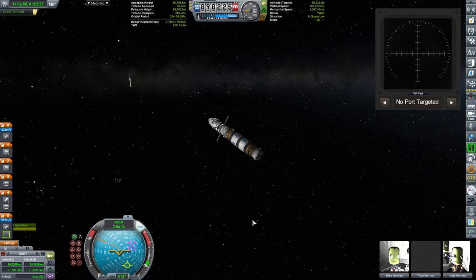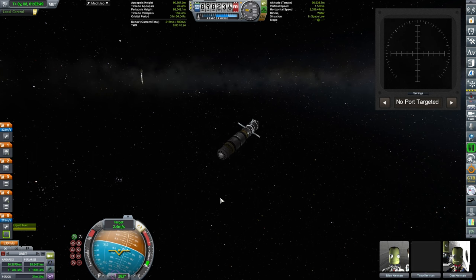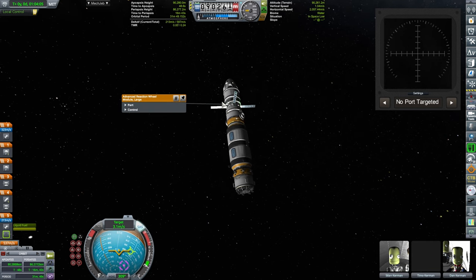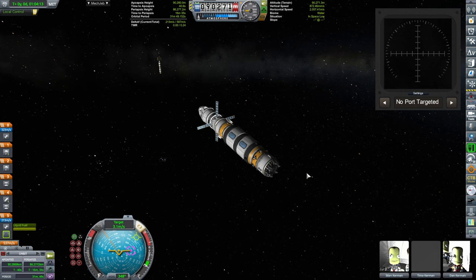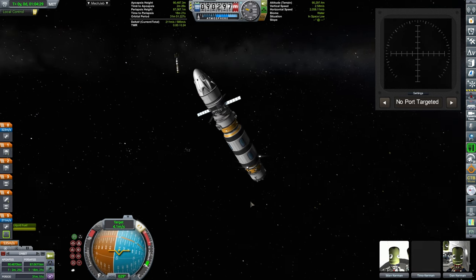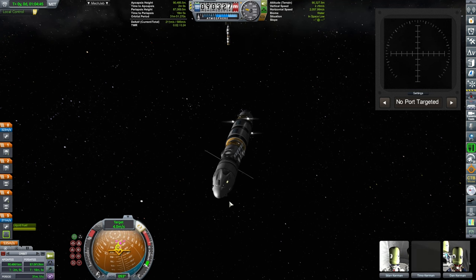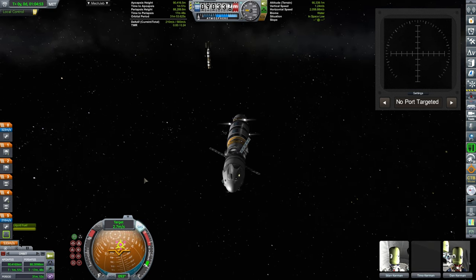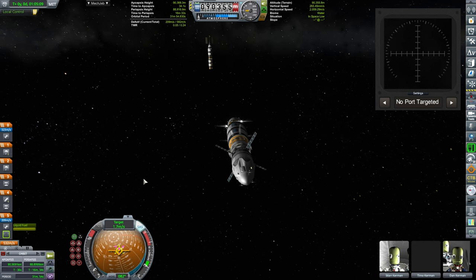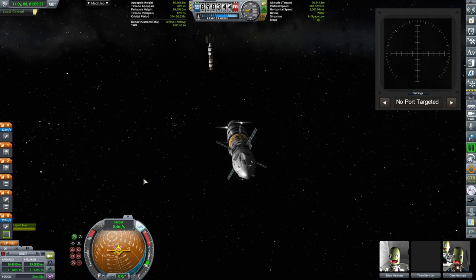Let's dump this stage — now we have small orbital thrusters to maneuver. I want to make sure I'm very close to the station before I dump the small orbital maneuvering thrusters. I was fortunate to get a good encounter; otherwise the extra delta-v would have been needed. I'm making sure I'm coming in towards the station at 4 meters per second relative velocity, eyeballing everything through the nav ball — making sure the yellow and pink markers align, which means we and the station will be ending up in the same place.